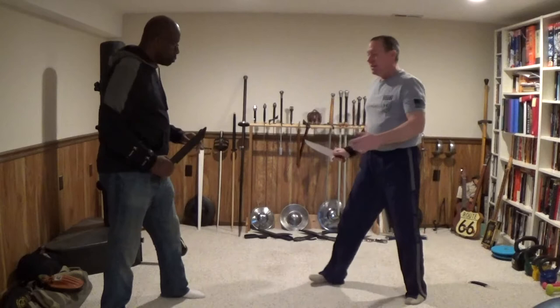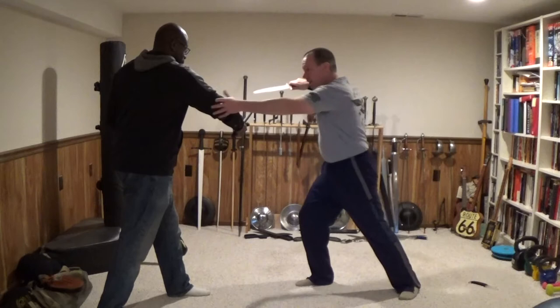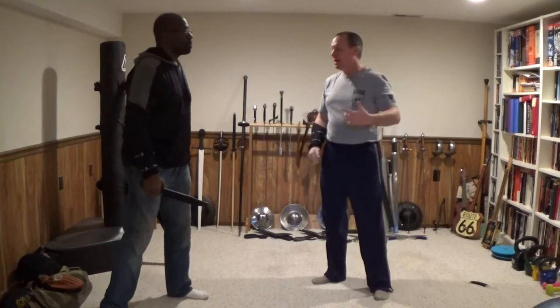I can use various footwork too. I can block, and as he swings past I can step in with my backstop. I can block, backstop, step in with the thrust. I can block, backstop, thrust, and step out with the comma cut. I can even step back with my block and step back forward and do the rest. You can play with various points in the footwork. But again, this simple set flow from a ready position: shield block, backstop, thrust, comma cut. Play with that one — it's a very nice logical flow pattern. Thank you.